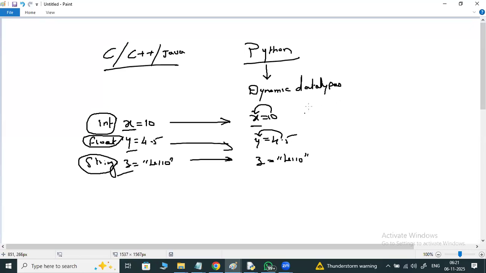There is a function given by Python, the type function. If you want to know the type of a variable, type of x is integer. Why? Because you assigned an integer value. Type of y is float, because you assigned a float value.